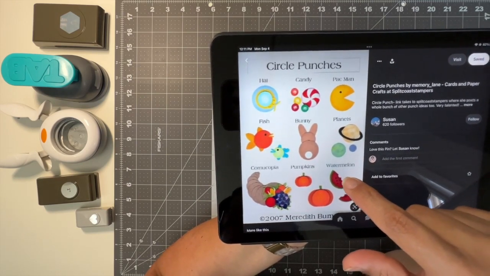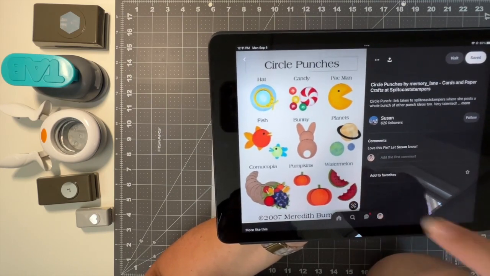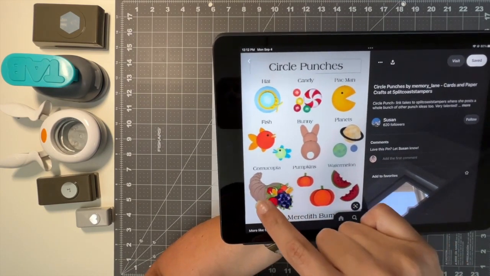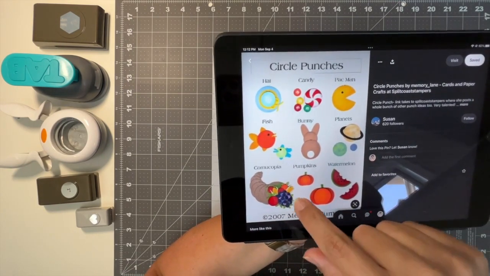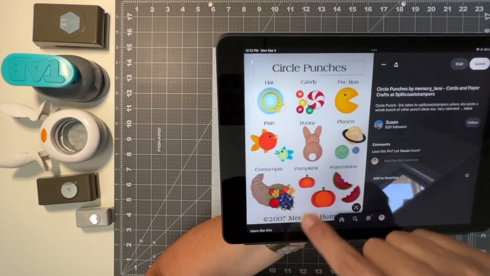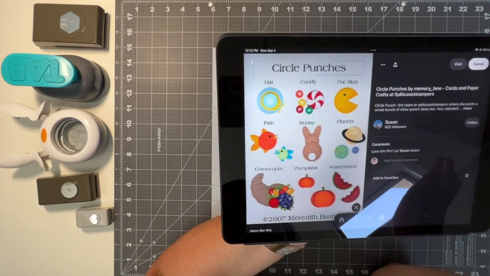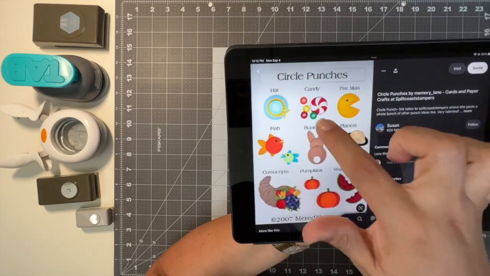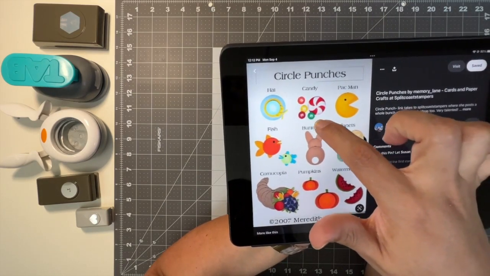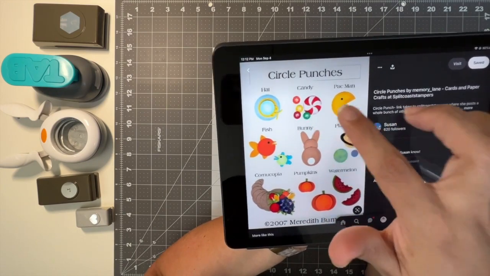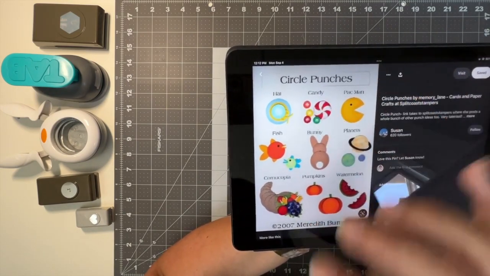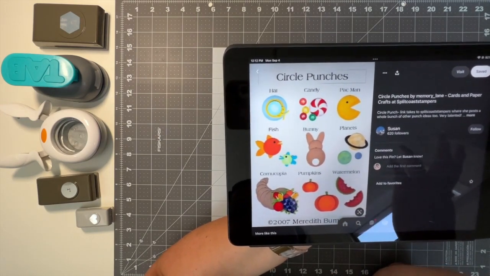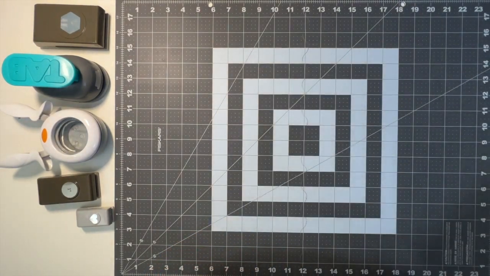And if you have a scalloped circle, you can just make the bite marks with the scalloped circle punch. Amazing. Here's a cornucopia. Look at that. That's gorgeous. And the rest of these are all circles. Not the leaves, obviously, or the corn, but it's just a bunch of circles. They have fish. Look at that bunny and candy. Don't tell me you don't have a little circle. You can just write on the scraps of that color, the different color M&Ms, and write an M&M inside the circle.